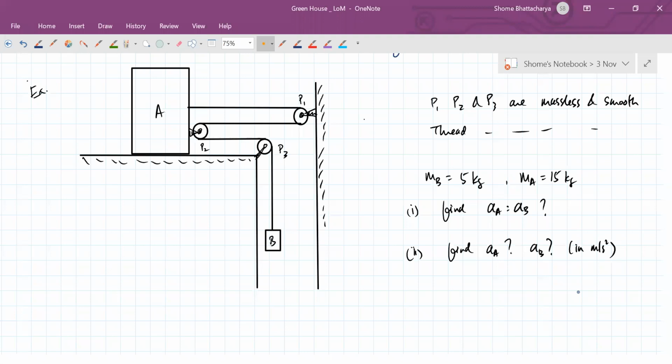So you can also understand by thread length conservation that when A moves, A will move towards the right now. So it will release thread and B will pull thread. So just from that, you try to understand which one will have the larger displacement and therefore the larger acceleration. The numbers are correct, just the ratio we got was reversed. Yes, that's correct now. Good. So if you figured that out, then the rest of the question is easy. Yes, Krish, correct. Very good. So try this out, people.